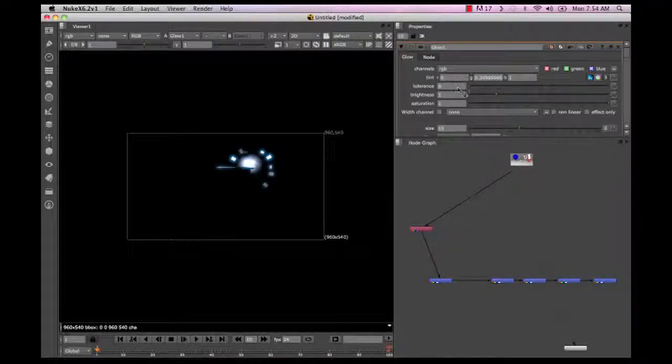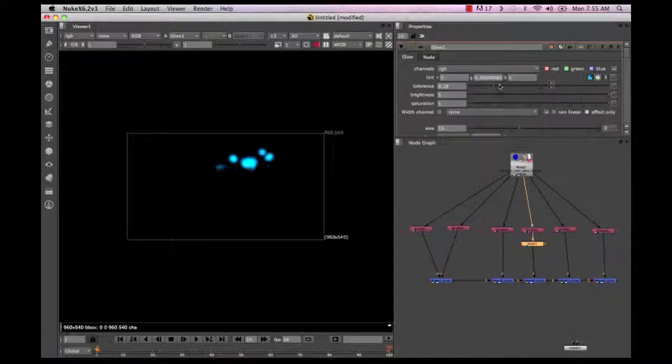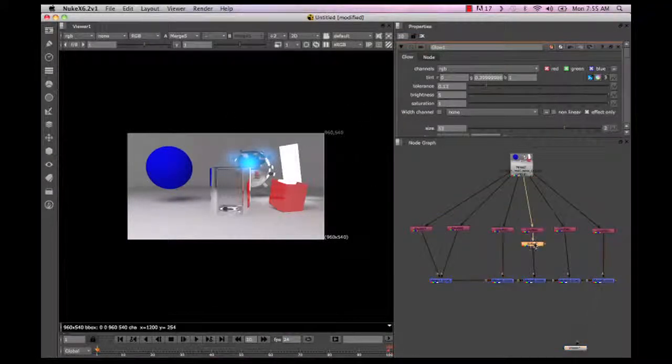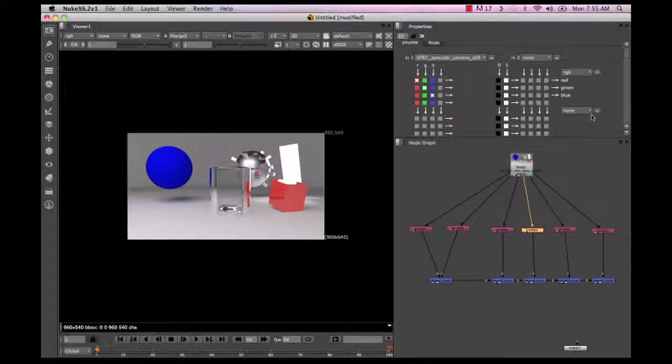If you want to just look at the effect only and see what's happening, that's what you're doing there. How bright do you want it to be? The glow tolerance is going to constrict the glow to the specular highlights, right? So, a lot of fun stuff. You can control how much you want to bloom it out, right? So it just basically gives you all the power. I mean, obviously that doesn't look right, but it just gives you all that power of what you want when you're able to reconstruct your shading network in a compositing application so that you can tweak your renders and make them look as good as you want.